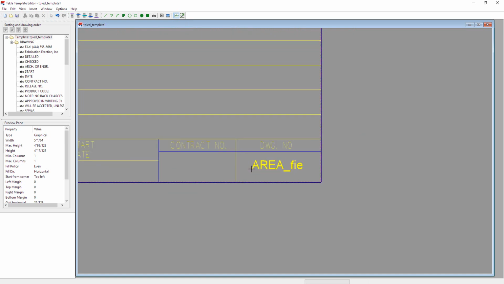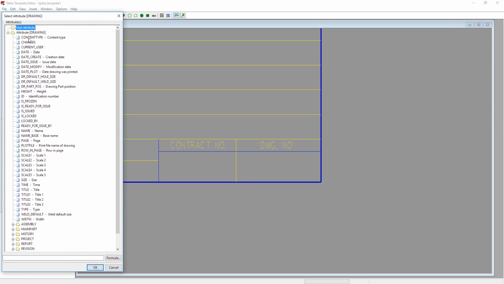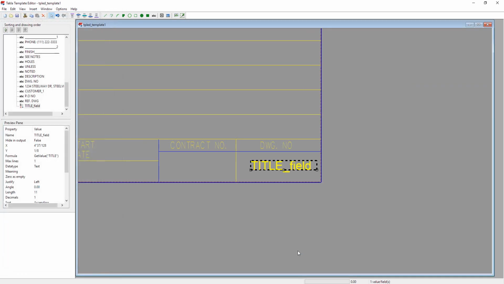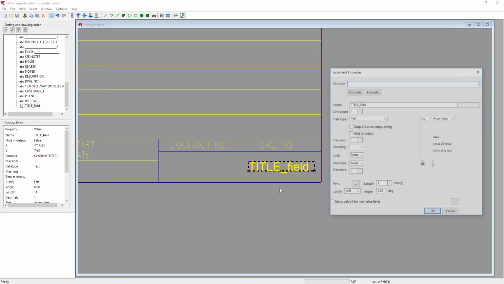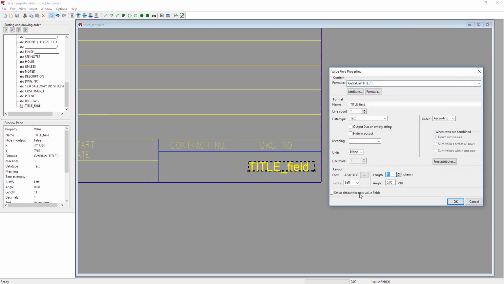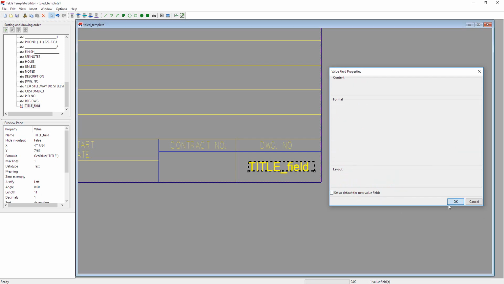If I first want to insert the drawing number, I'll click, and now I get a list of all of the different drawing attributes that I can bring in. This is because it is a drawing row type. If I had an assembly row or something else, these options would look very different. So I'll go ahead and choose title, because title is going to be the drawing number for a GA drawing, which is what I'm working on. And here I can adjust some properties of this if I like. I can move it around, I can double click on it, I can change the length of the field, I can change its justification, its font, and some other things.